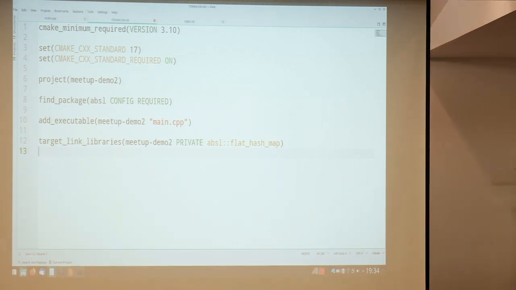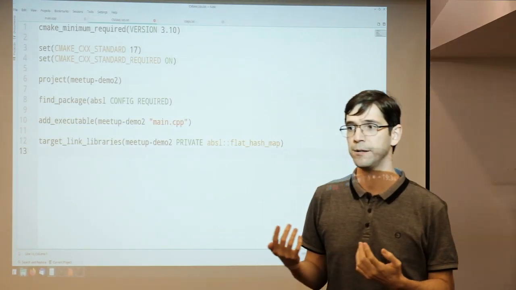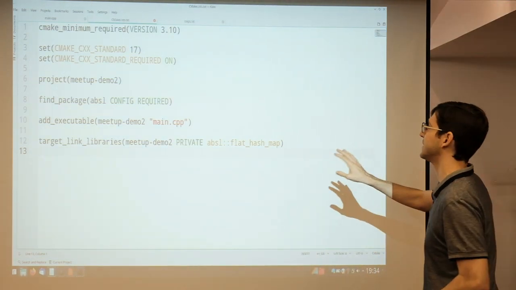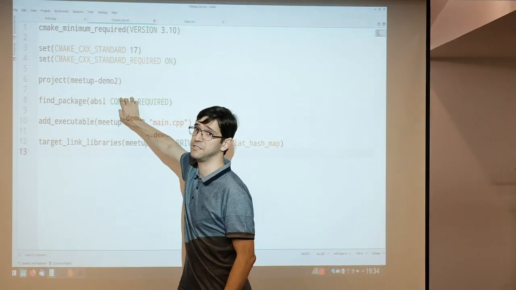Okay, I have a wonderful project. Pass it to your colleague who's using another Linux distro. Sure, but if you're using another operating system where the package manager doesn't have it, that's another package. And if your colleague is on a Mac, it's very interesting for teams. Doing this makes it a lot easier.